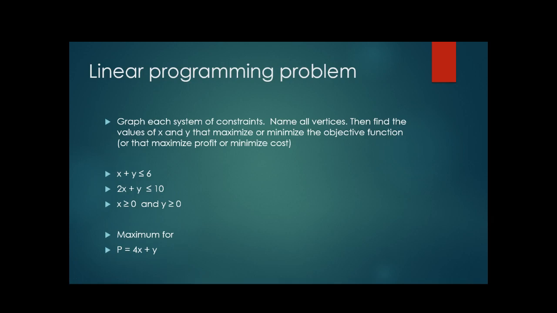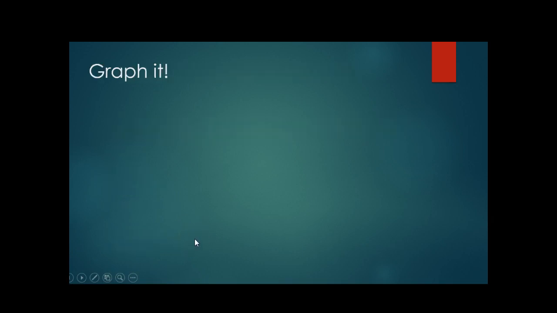In this case, it's a little different than the mixed nuts and roasted peanuts, but your X is 4 times as profitable as your Y. Basically, if your Y was $1 a piece, then your X would be $4 a piece. And so in order to find the profit, you take however many X's you sold and multiply by 4, take however many Y's you sold, and then add that together to find your total profit. So we're going to see which vertex maximizes our profit.